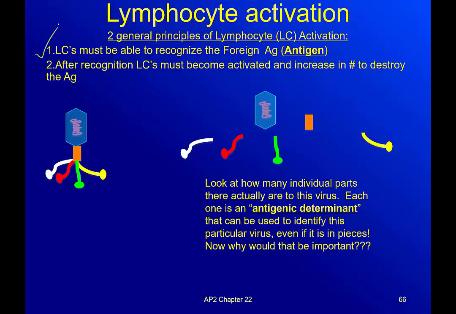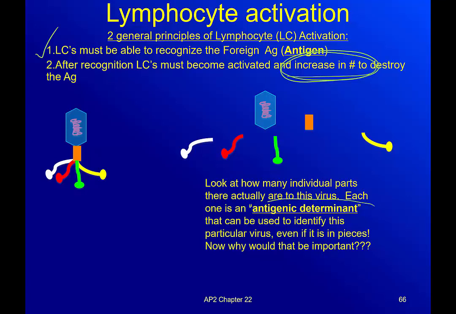If I have one cell that recognizes the invader and I have 5 billion invaders, 5 billion bacteria in my 400 trillion cell body, one cell, that's like saying I've got an army of 1,000,000 and I've got one soldier on the other side. Yeah, that's not going to work. So what do we have to do? I have to increase the number. So once I understand that I recognize this foreign invader, I have to build an army, okay? I have to get my numbers big enough that I can actually go and destroy this enemy.